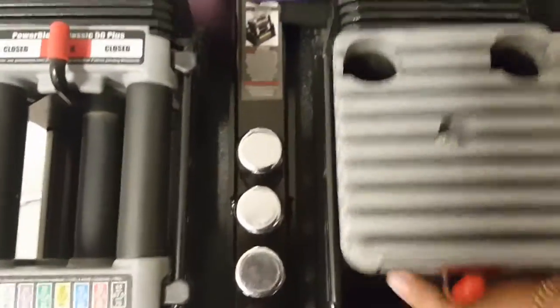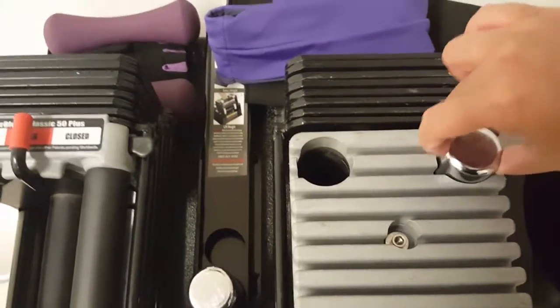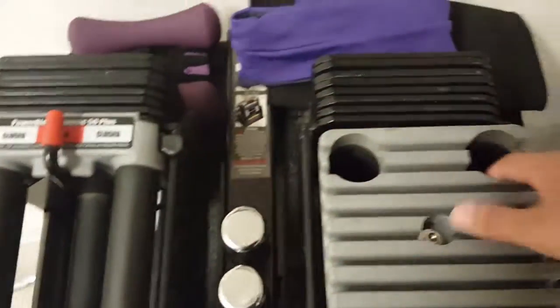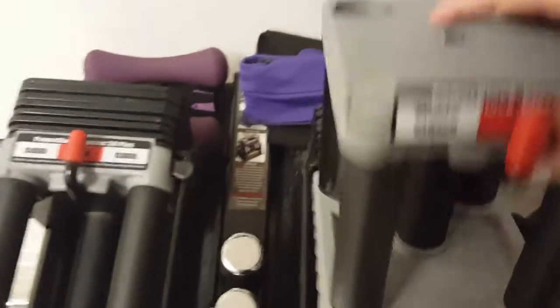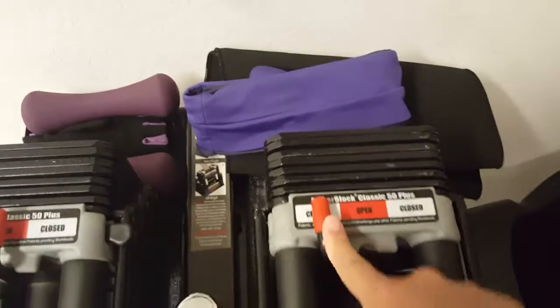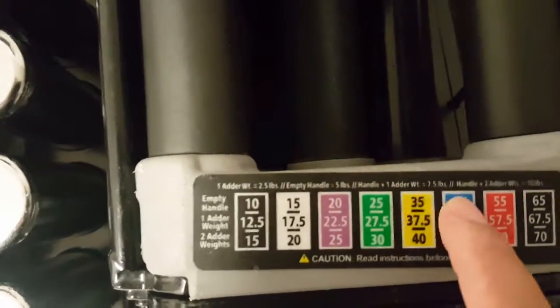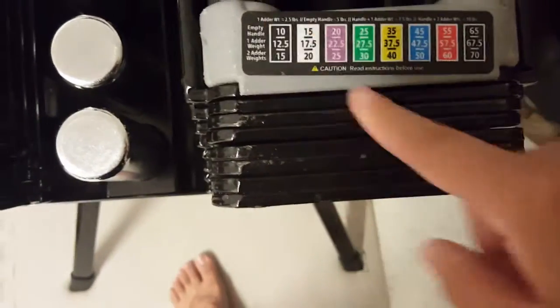So if I take this, they just drop right in here. I don't want to drop them, my child's sleeping, but you just drop them in here. You can add 1 or 2 into them. And then you close this so that you can slide that over, and it'll close the front of this. As you can see, there are little metal things there just to hold the weights in place, so you can even use just the empty handle, and it breaks that down here too. The empty handle is 5 pounds, with 1 outer weight it's 7.5, and with 2 it's 10 pounds.